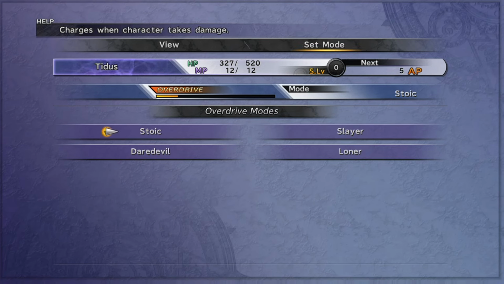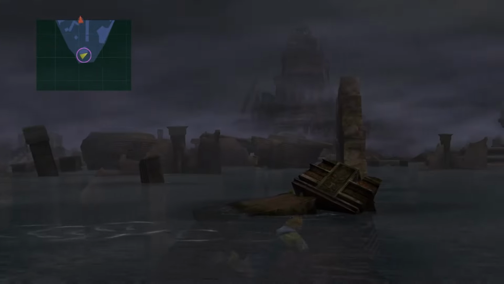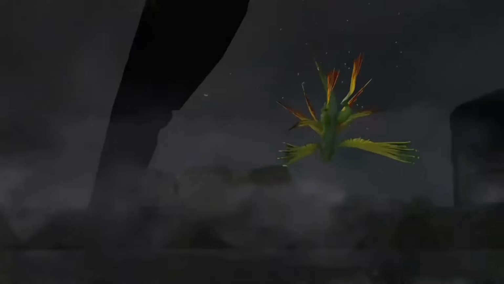So you see here that straight away, the first thing we do when we get control of Tidus again after he's been sucked up by Sin is switch to the Loner overdrive, because the first battle, or first couple of battles, have him as the Loner. So when you're on your own, Loner's an excellent overdrive mode.